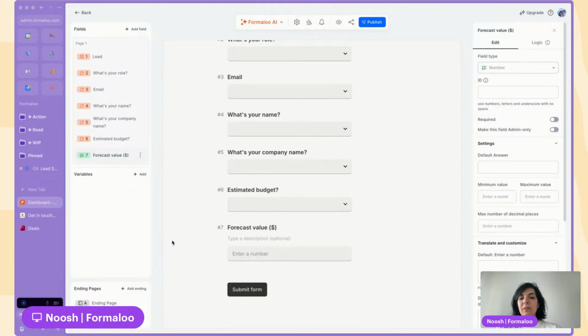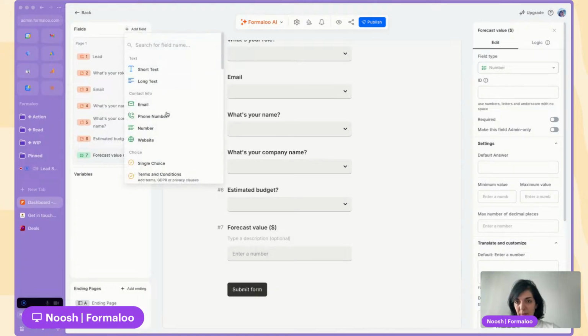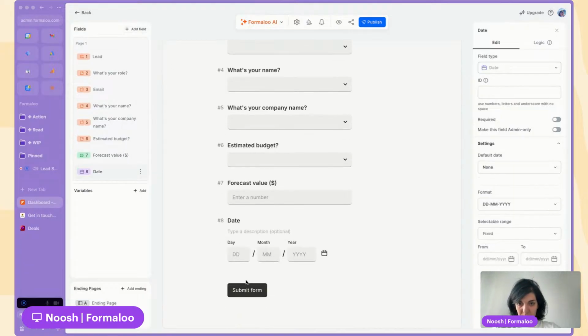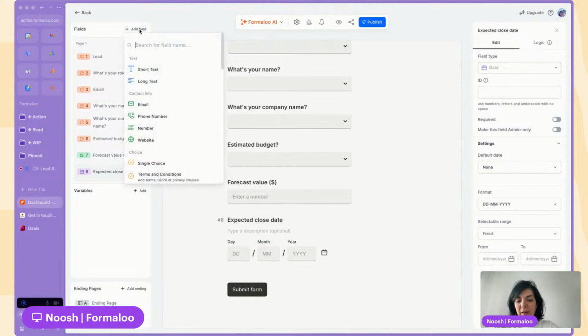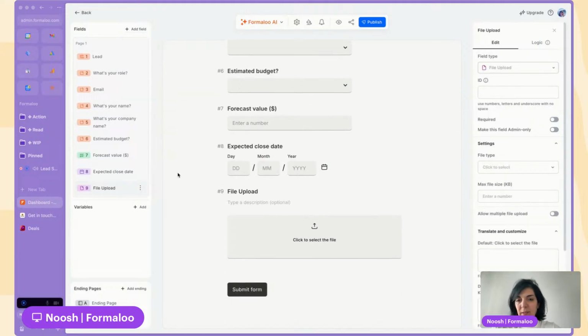So this way the salesperson can just select the lead and then forecast the value and then add more details, for example, expected close date, or close probability, or if there are any quotations or invoices, they can upload them easily through a file upload field.